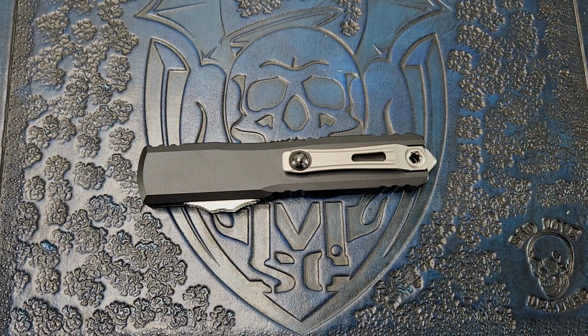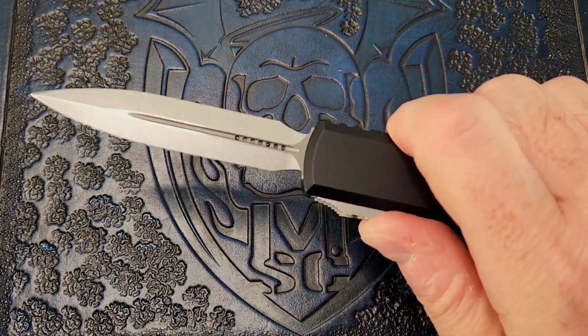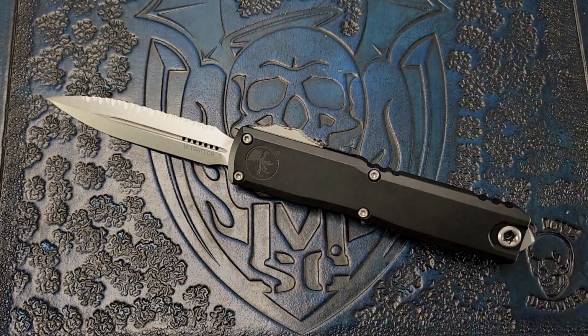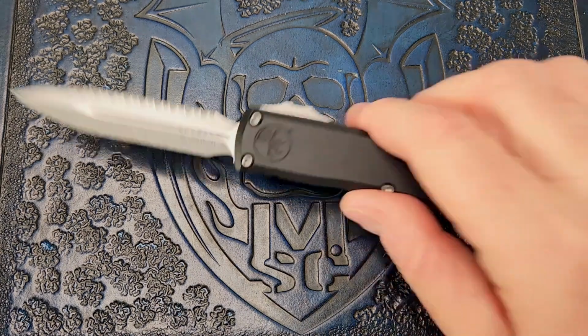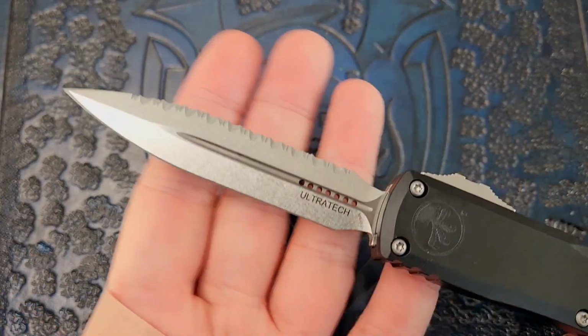Now, the interesting thing about this knife and me is that when this was announced, they were going to drop it on microtechgear.com direct from Microtech. Many of the people I talked to asked if I was going to get in on that initial drop, and I said, no, I don't think so. And that blew their minds. They couldn't believe it. They were like, this is right up your alley. How could you not get in on this monumental knife right on the drop day?